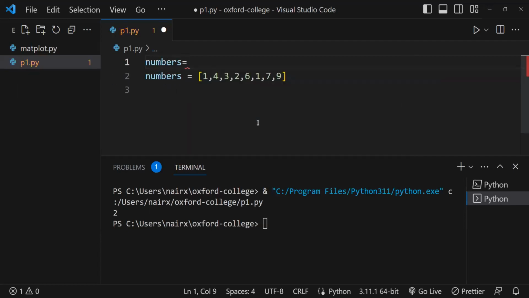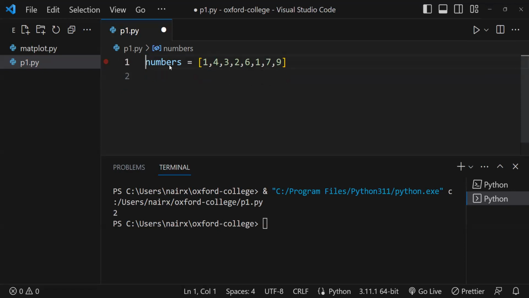If you want to have a string, it is like this: 1, 4, 3, 2, 6, 7, 9. This is how a string will look. But a list will look in this fashion, wherein we have square brackets and all the values are separated by commas.